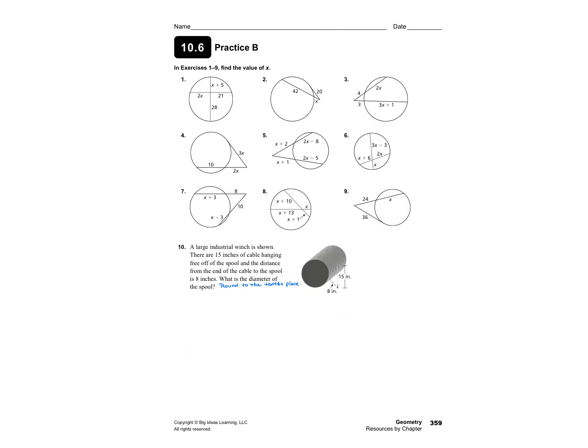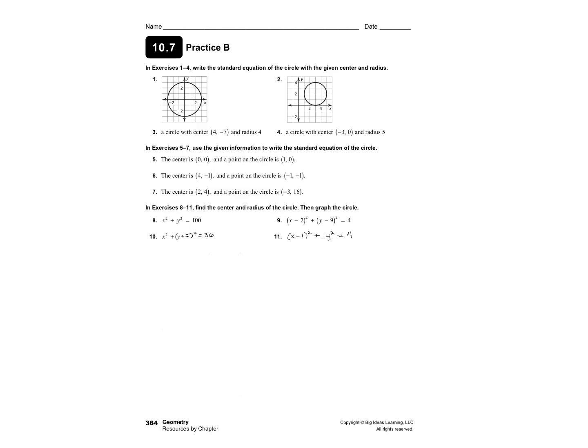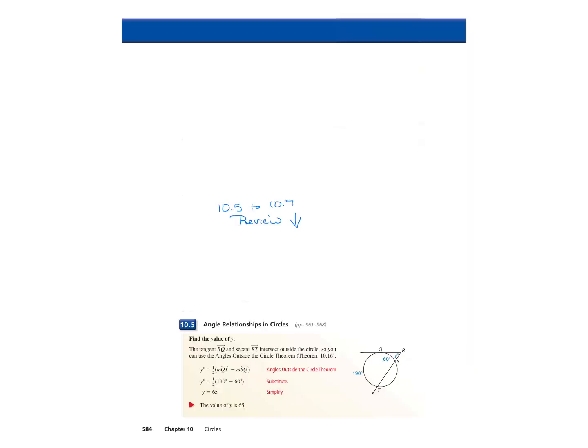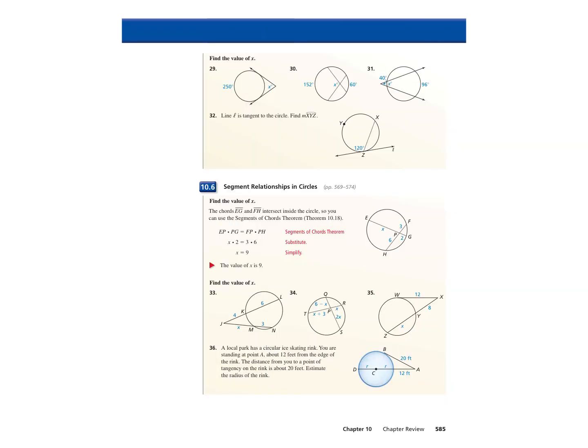Now, here is the page from 10.6 and then a page from 10.7. If you are short on time, then what you should do is this one first. This one is titled Extra Test Review. This is the one that I had posted the other day. So again, be able to go through these, do all of these examples, and be able to do that word problem down there at the bottom, number 36, because you will have a real life application problem just like number 36.